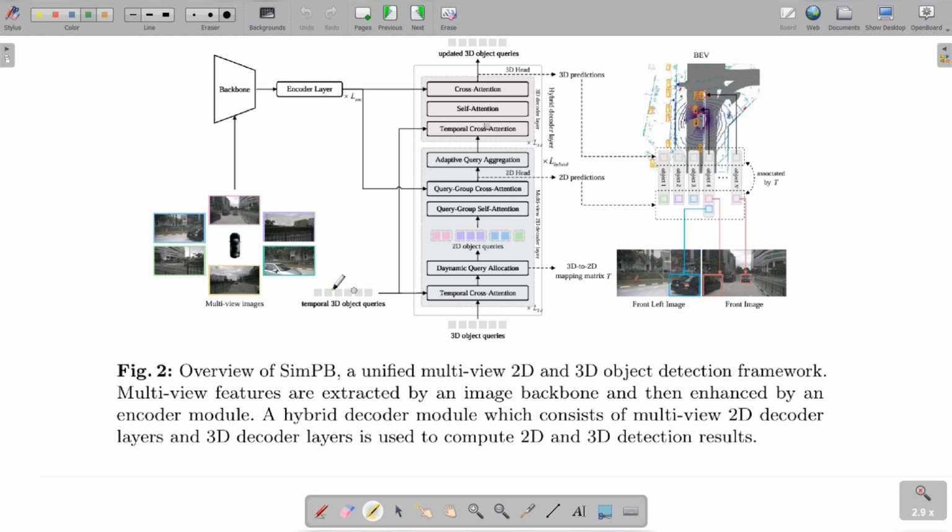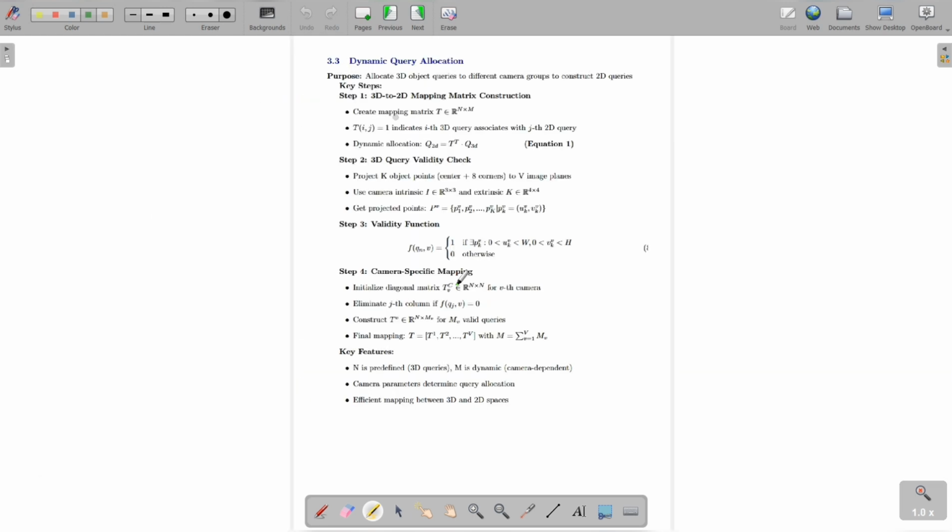This is something very basic. So we have these temporal 3D object queries, and together they go to this dynamic query allocation, which converts the 3D object queries to 2D object queries. Now we are going to see what dynamic query allocation is.